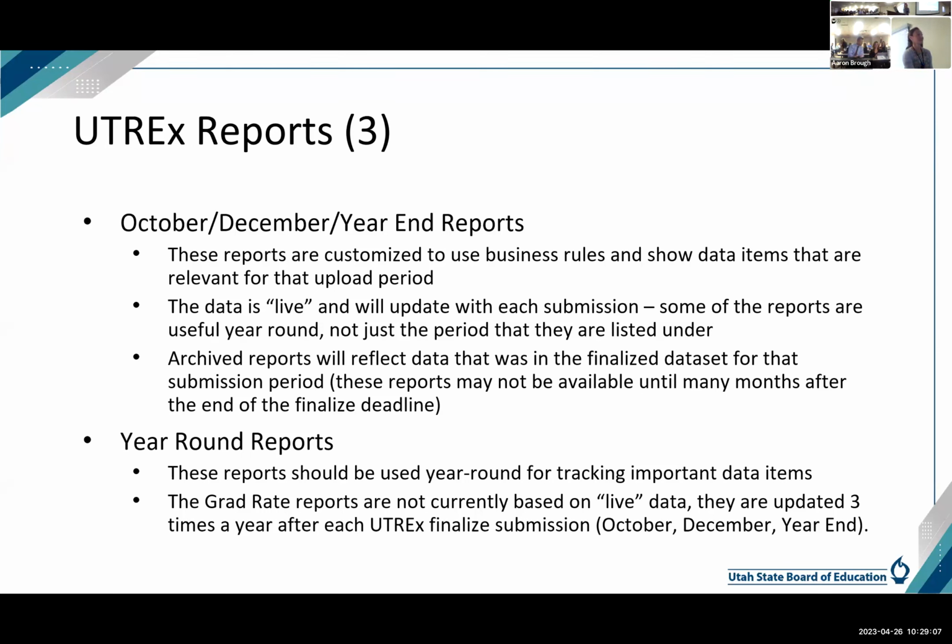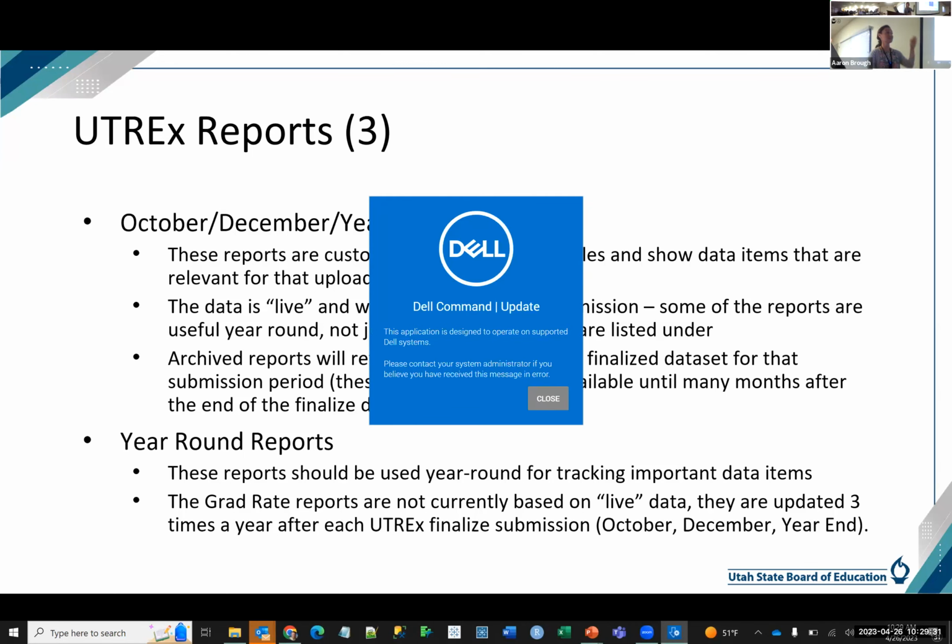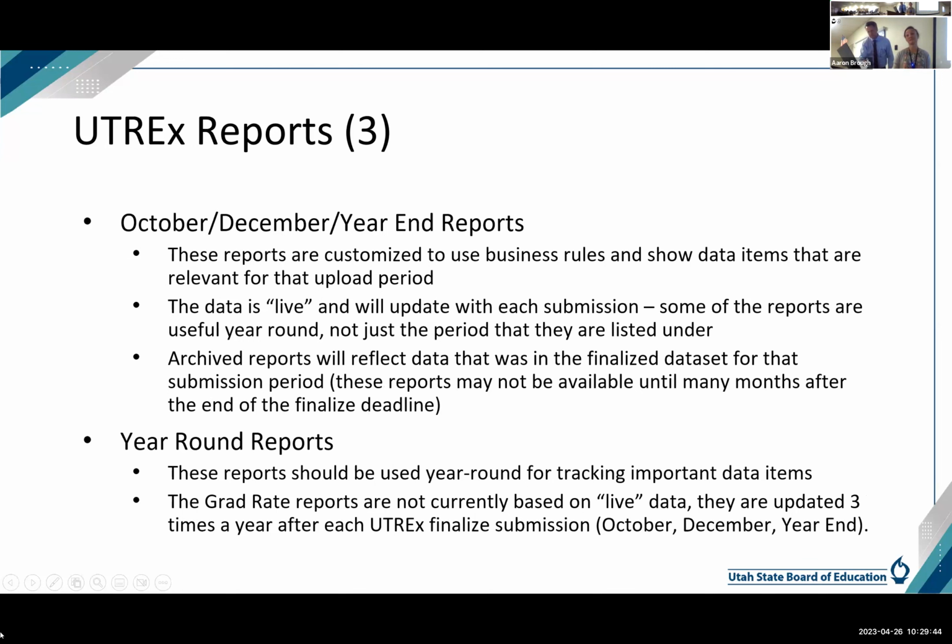So again, the archived reports, we encourage you to use those when needed, but you shouldn't solely rely on those, especially when it comes to an audit, just because depending on the time that the auditor comes in, if those reports are not available, it's always the best case scenario that you have your own record. That means when you finalize, you download all the October reports or all the year end, whatever period it is, and save them to your computer. If for some reason you don't do that, then the archived reports are there for you to use. But again, it's not always timely.